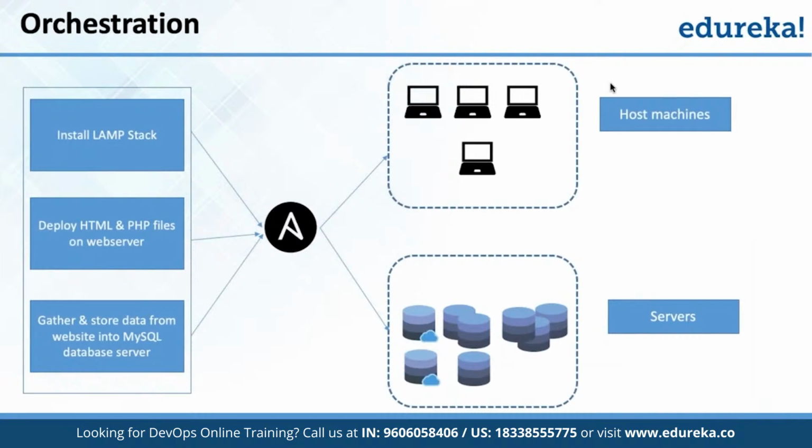So guys, let's talk about orchestration. A simple example given here. I want to install a certain application, like let's say HTTP, an HTML, PHP file, get data from a MySQL database and run it on my servers. A simple scenario, like deploying an application, which can easily be achieved using Ansible as your configuration management tool. Don't worry, you'll see it in the lab. We just want to cover the theoretical portions first.